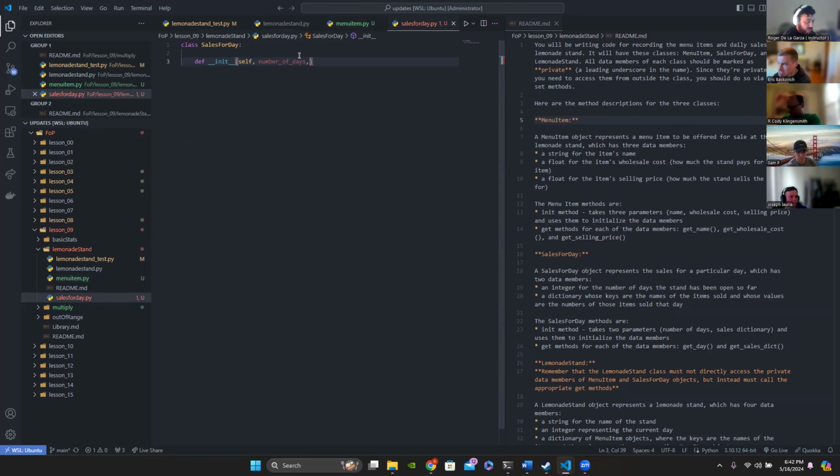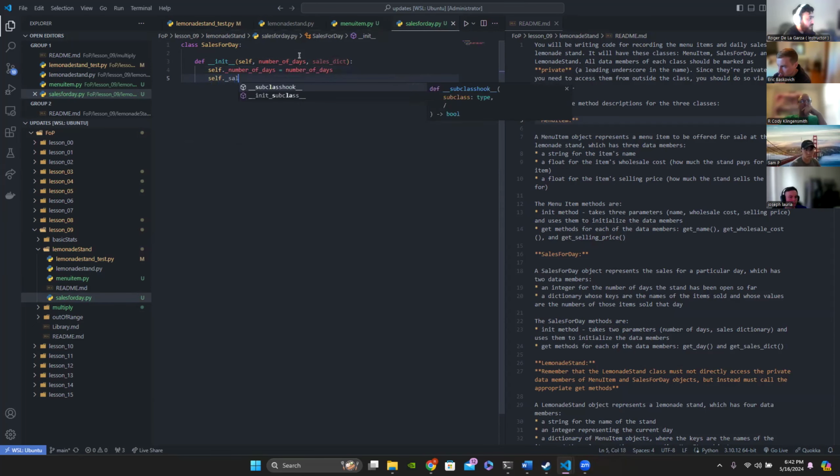In addition, a dictionary whose keys are the names of the items sold and whose values are the numbers of those items sold that day. So self dot underscore number of days, and self dot sales dict.